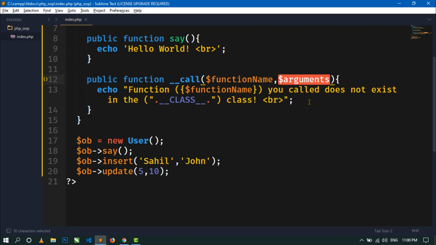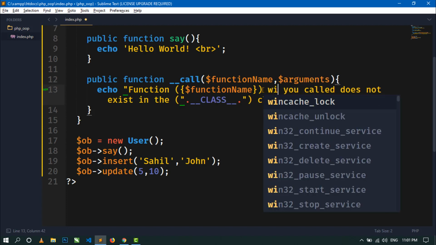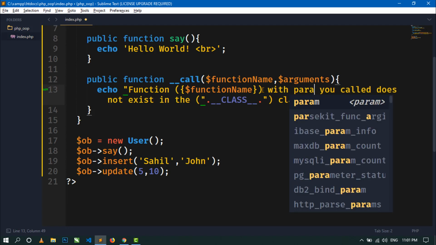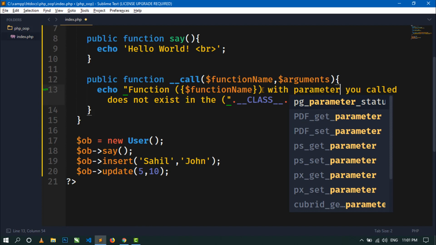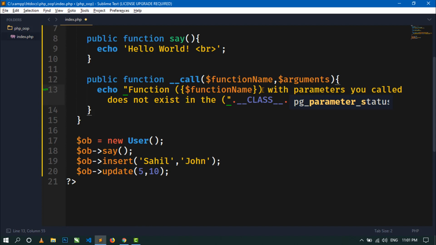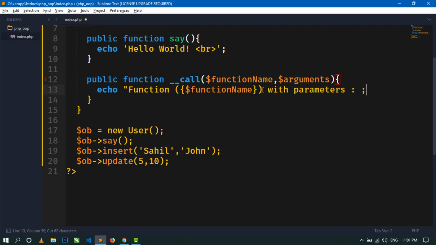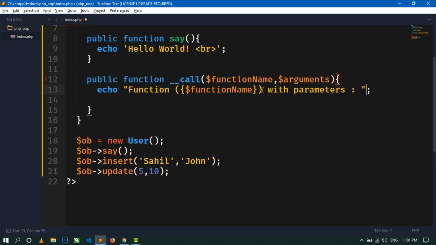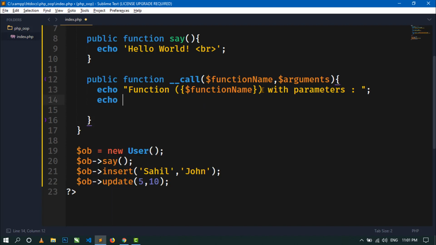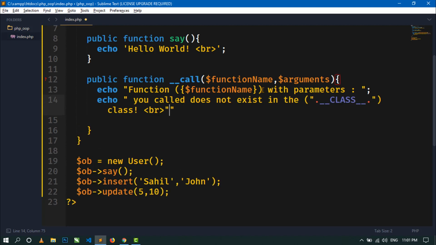For this, what you have to do is, just cut the message, the function you called with parameters, and paste it, then use another echo and paste.